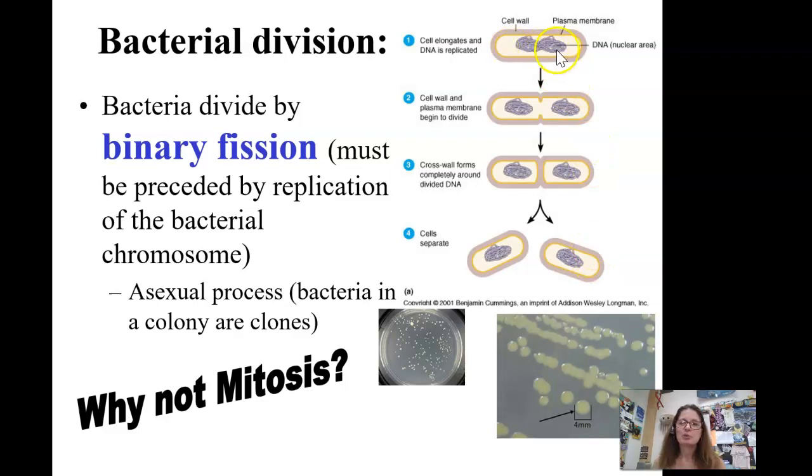So if you start with 1 bacteria and it divides into 2, which divide into 4, which divide into 8, etc., and you end up with a little pile of identical bacteria, that is called a colony. So when you look at a bacterial plate here, where a sample has been smeared across basically bacteria food, and then you wait 24 hours, maybe 48 tops, to see how many bacteria are there.